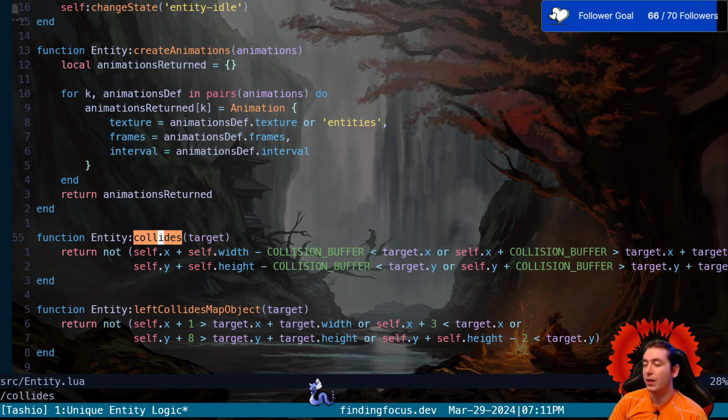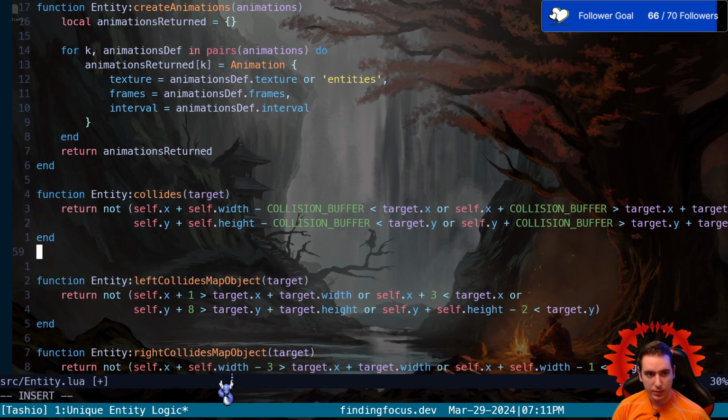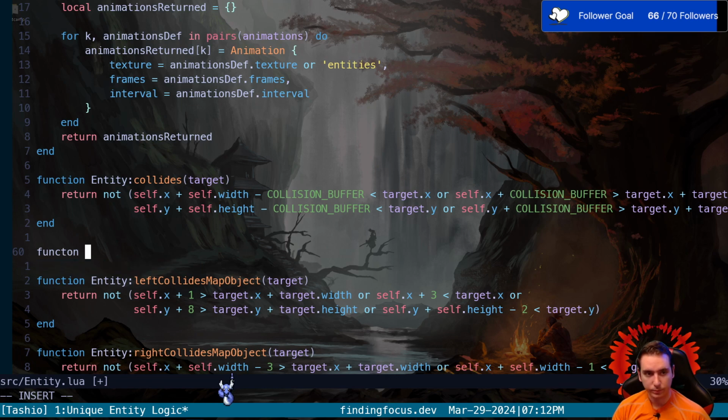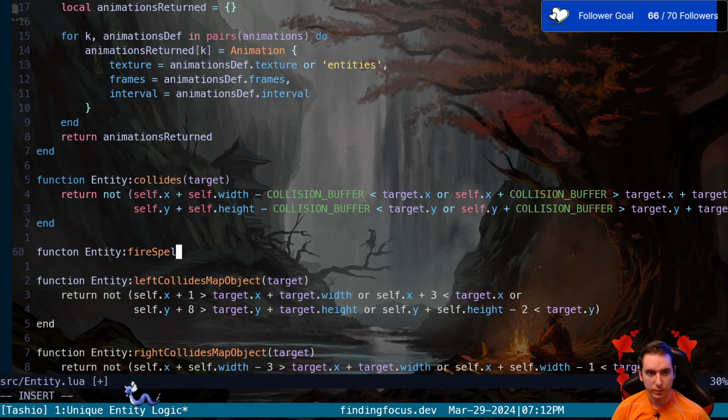So either that means when we're cycling through our spellcast entities for hit detection, we say if type fire, then go ahead and run the collides fire. If type ice, add the ice element or whatever it is. So yeah, I don't know what we should do. I'm going to give us a totally separate function, and it's going to be called fire spell collides.